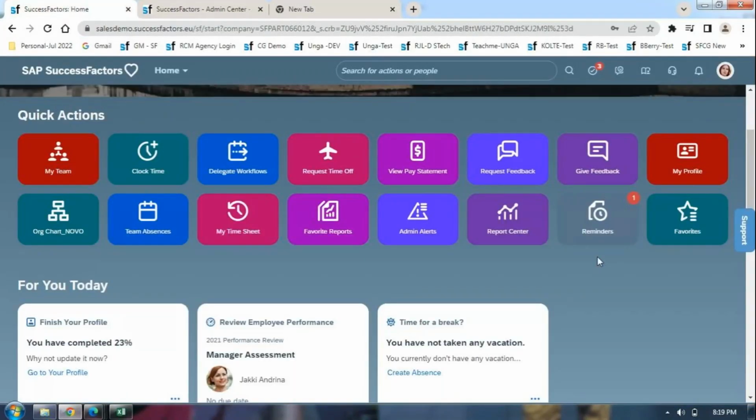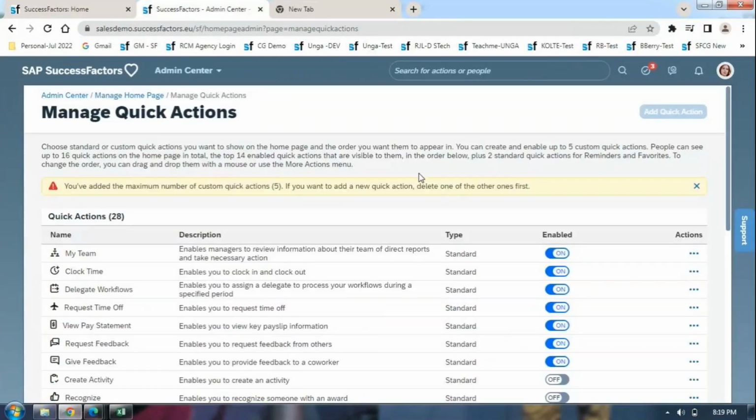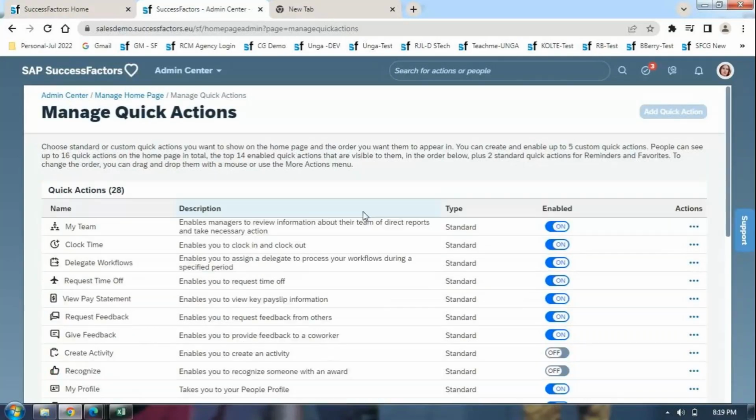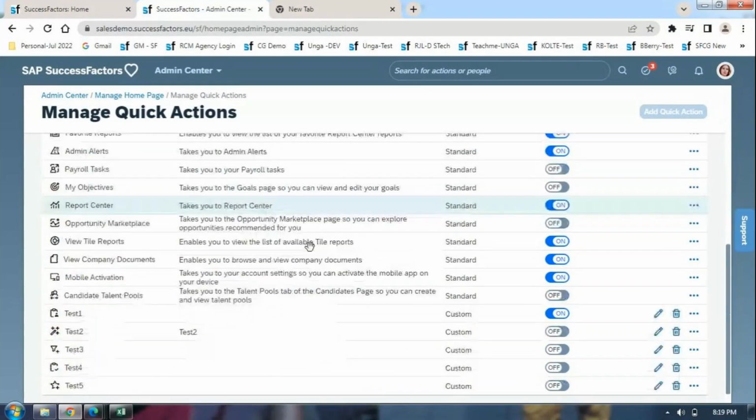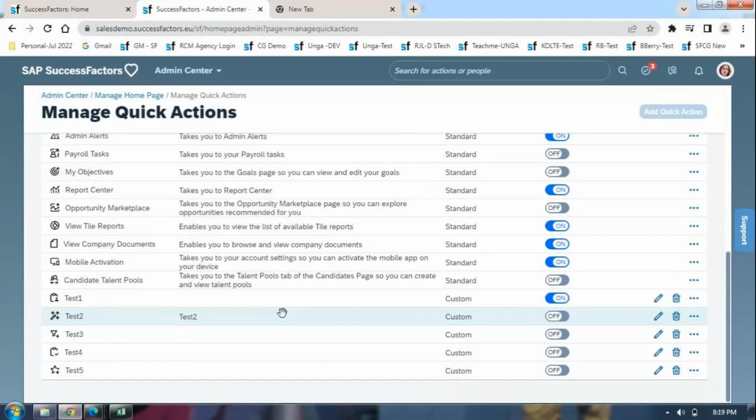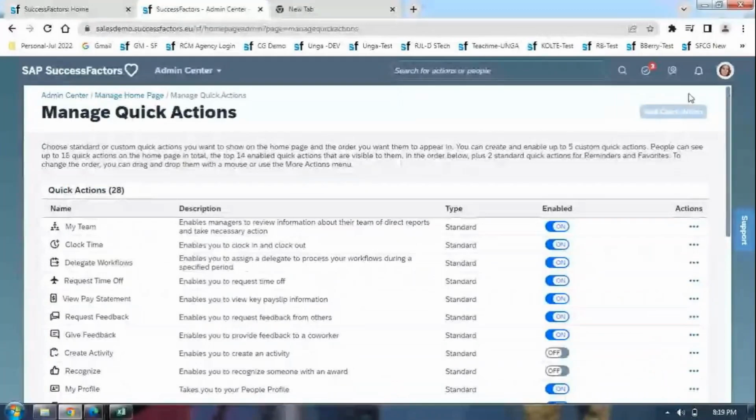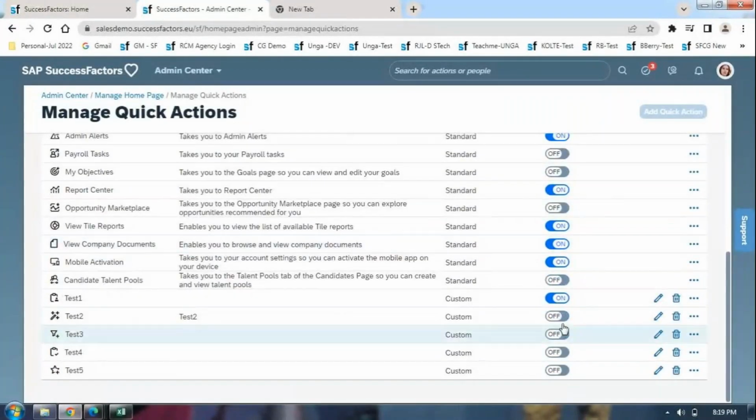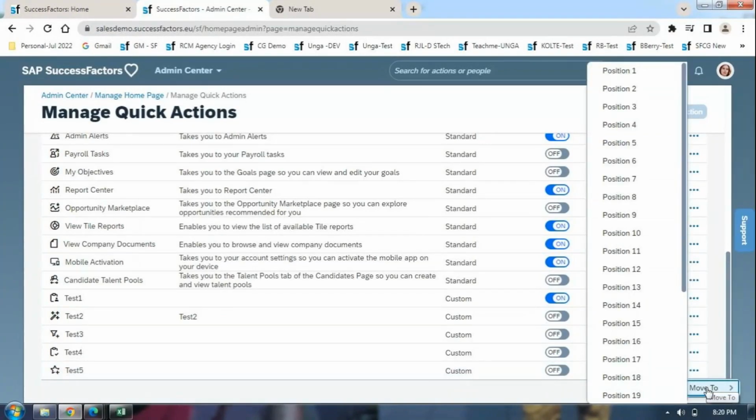Just one real-time example, that's it. Whatever the URL, that is up to you. For that, go to manage homepage, click on manage quick actions, edit tab, and now let me cancel this one. Again I'm repeating, you can't create more than 5 custom actions. So if you want to add one more, you have to remove at least one out of the 5. Then only this button is going to be enabled. Now you can delete, you can edit, and you can change the placeholder as well.